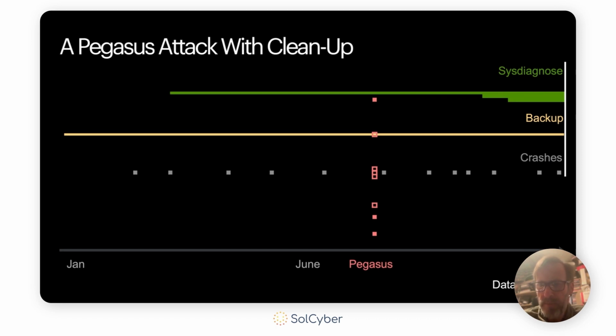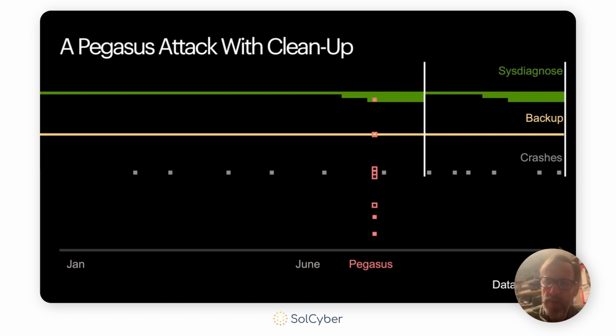Now with cleanup, all of those little pink squares that are now empty have been deleted. Now we can't see it in the backup anymore. It's not in the crash logs anymore. It still would have been in the sysdiagnose if we'd seen it. So if we can get the sysdiagnose file at the right time, we've got evidence.